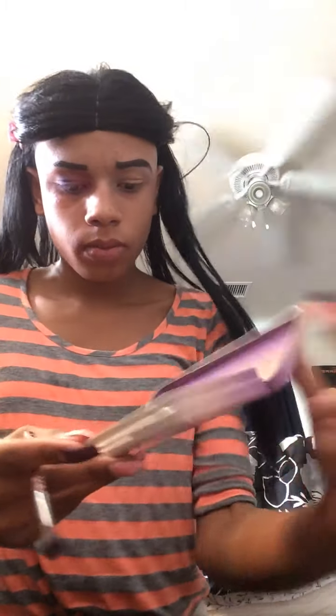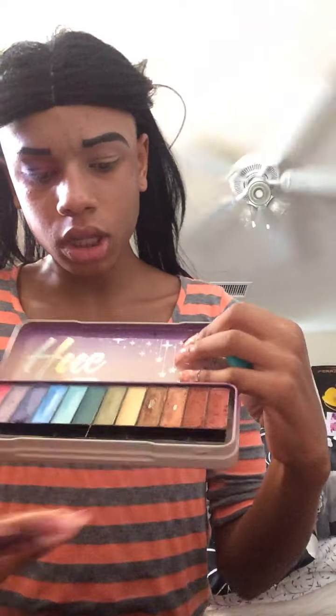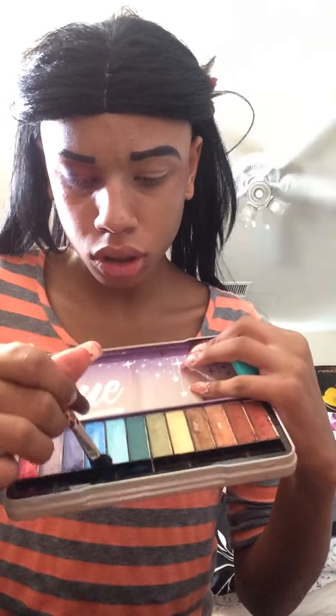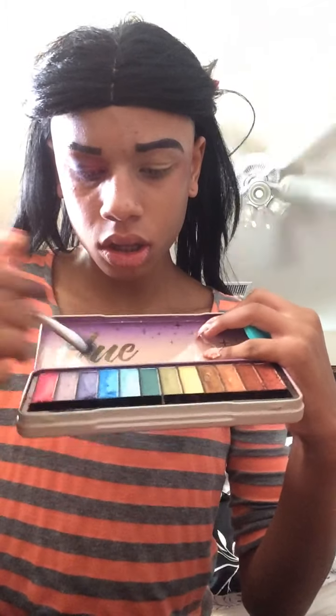Okay. Now, for the ending of the eye, I don't know what color. I feel very crazy, it's embarrassing because my hair is freaking me out. Let's do blue. I'll do blue for y'all. Ooh, the blue has a lot of fallout in the pan, so I'm kind of scared to see.